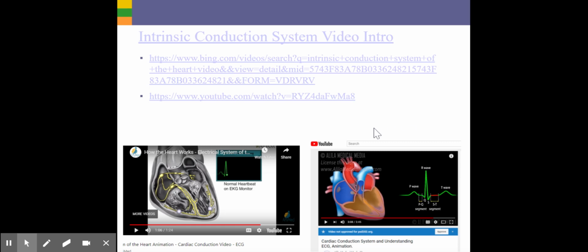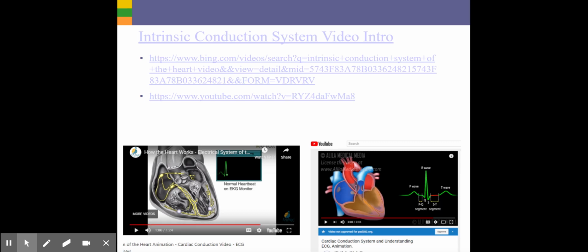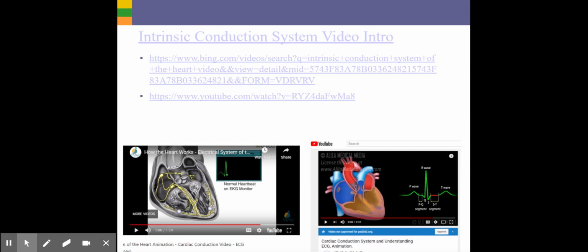They go through the basics of how the system fires, when it fires, what causes what's next after it fires, and they also do a really good job of showing the EKG strip up against when the depolarization or repolarization of those different areas of the heart take place. So again, I'll post these two videos so you guys take a look at them and measure them up against the different types of waves.